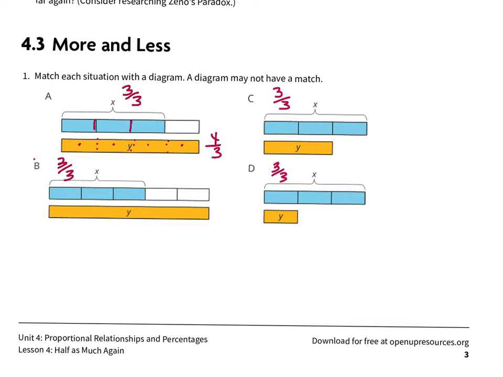As I look in at letter B here, I've got again those same amounts. Those are all thirds: 1/3, 2/3, 3/3, 4/3, 5/3. So I have an extra 2/3 of the x. As I look at C, now in C I've taken away. I have 1/3, 2/3. The y would equal 2/3 of the x. And in D, I only have that 1/3 of the x. Okay, so these are a little weird to get used to. They can be helpful to help us solve some problems. They can also be a little strange.